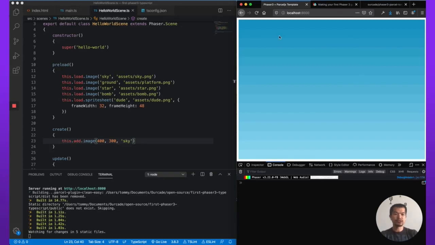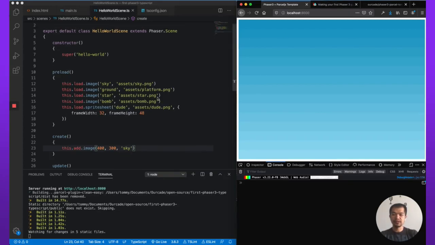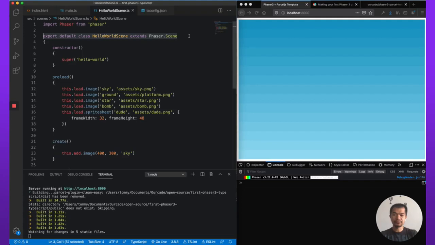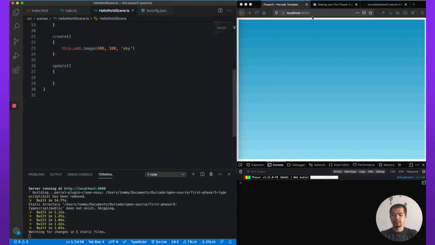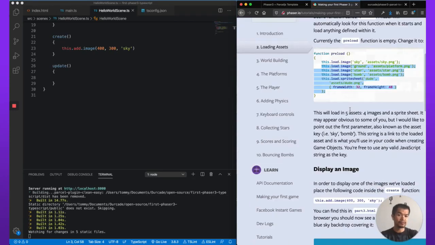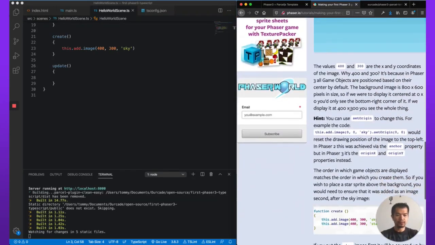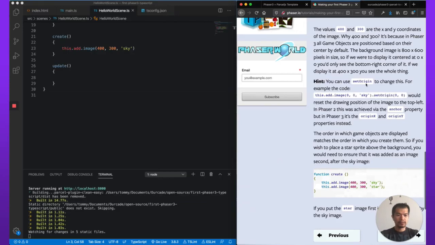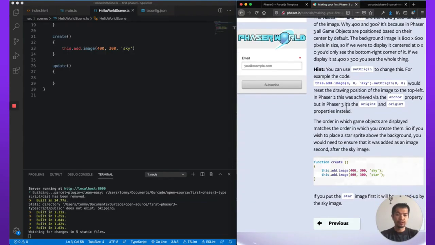By and large, so far you see there's very little difference. We do have a class here, right? So this is of course something TypeScript lets you do, modern JavaScript as well, versus the tutorial that has just standalone functions that are then passed into the config. Okay. Yep. You can definitely read through this to get a feel for how Phaser itself works.